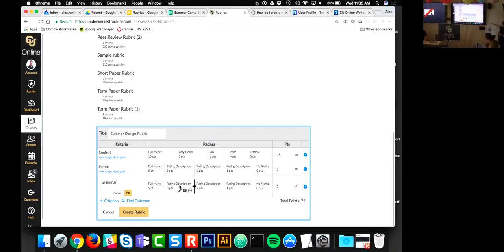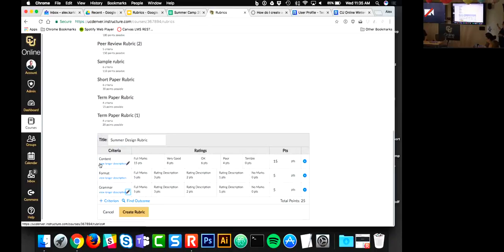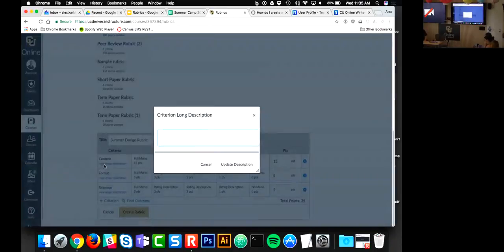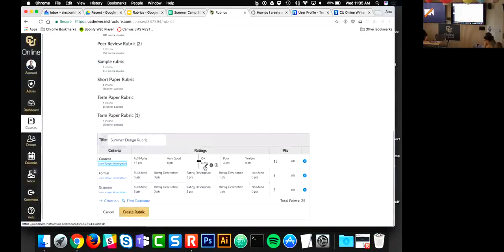You can also use the view longer description, and you can put all of your descriptions in there and then just have the ratings. For each criterion, you could do, 15 equals this, 14 equals this, or like I said earlier, each line under each criterion could be its own row. Okay. Right. But this is kind of like the basic way to build this out.